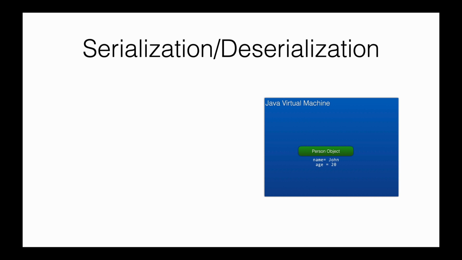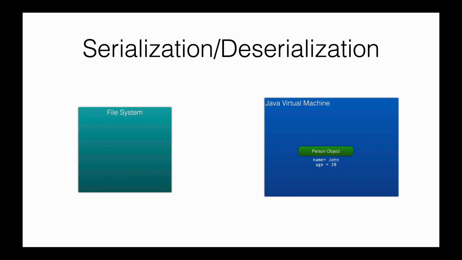To do this, we need to save the state of the memory into the hard disk. And this process of saving the object into the hard disk is called serialization. Deserialization is the reverse of serialization, which means the program will read the content of the file you have saved on the hard disk into memory and create a snapshot. Because the program is interacting with the hard disk and the state is saved onto a file, serialization and deserialization are part of the file IO topic.